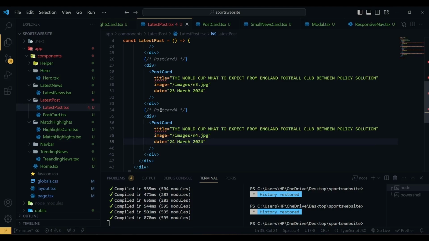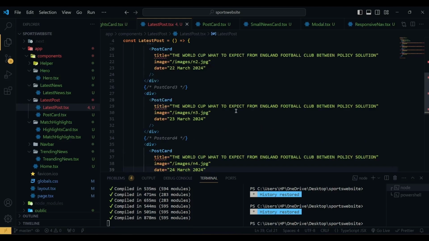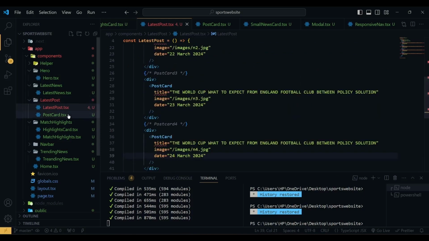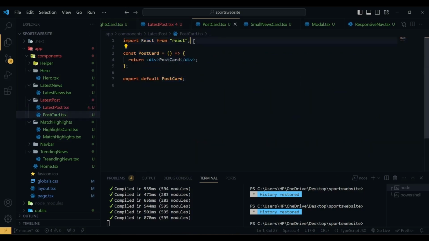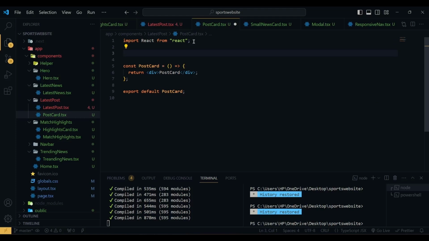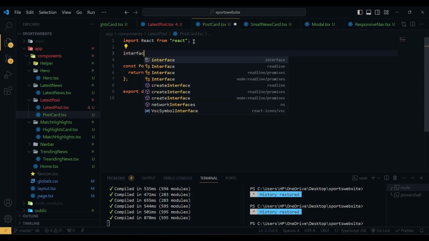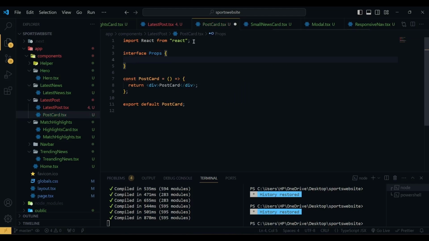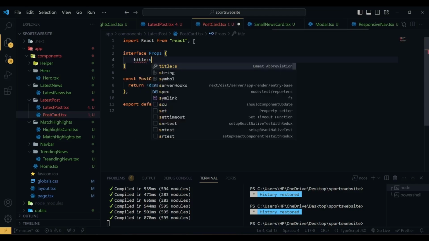Now we have to receive these props and give them the proper types. So for postcard, I'm going to create an interface for the props, and we're receiving a title of type string.